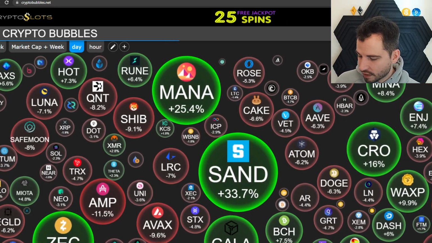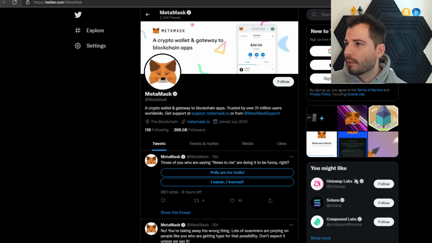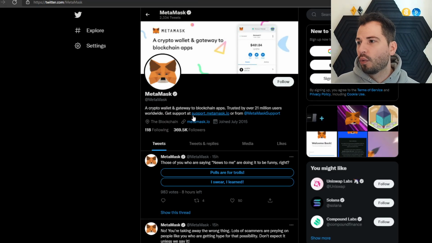So you guys may want to consider starting to make your own wallets. We're going to start off here, guys, with MetaMask. Some official links, though. You always want to go to official links. There are scam MetaMask links out there. So I go to the official Twitter page right here. Bam, look at that. It has the check mark, 369. I mean, that's like Elon's favorite number right there. Click on the link, MetaMask. That leads you over here.